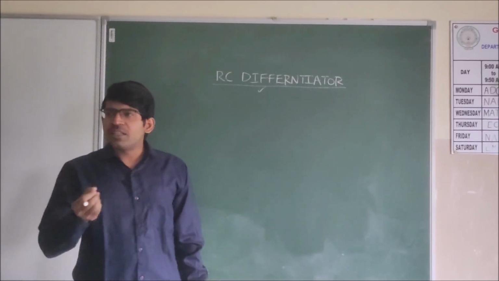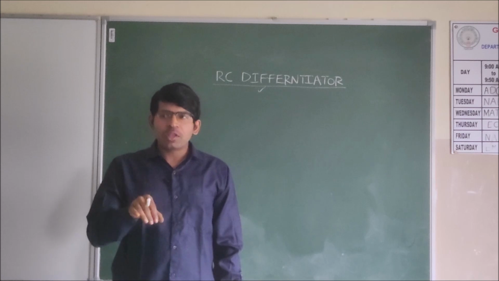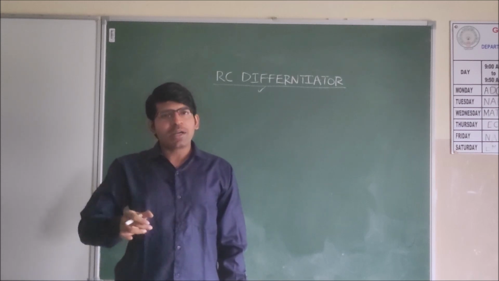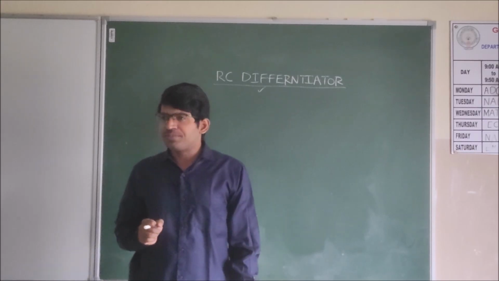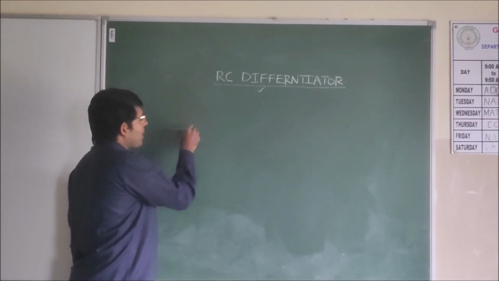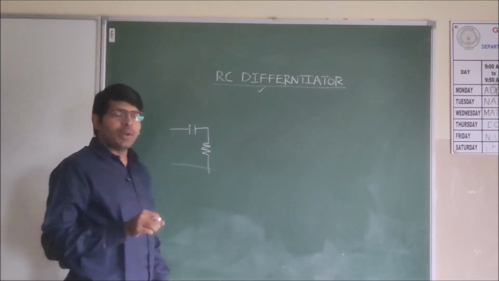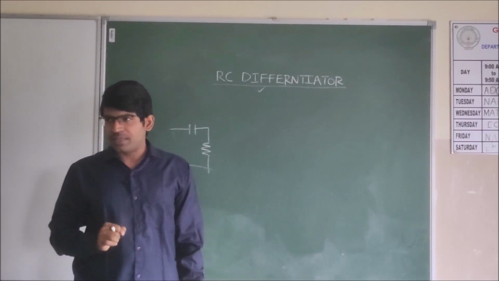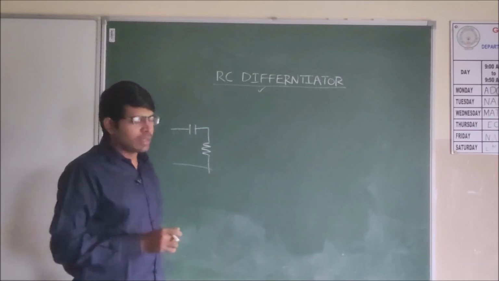Any physical signal in the universe can be converted to an electrical signal. So whatever the physical signal you want to differentiate, if you convert that to an electrical signal, my circuit is capable of differentiating that signal. Here we are using a simple capacitor and resistor. This two element circuit is capable of differentiating my electric signal. This is called a high pass filter.